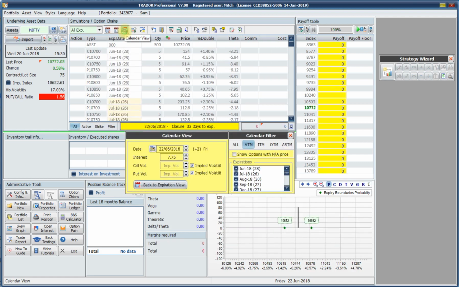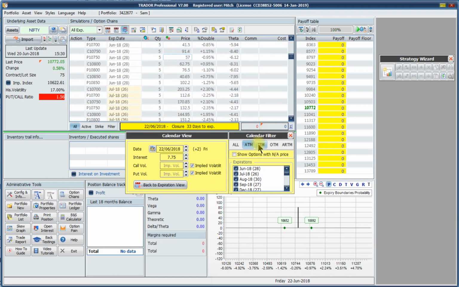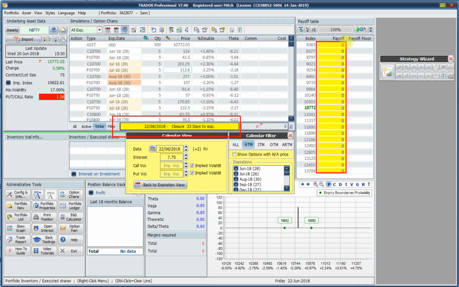Calendar View tests original positions opening, along with its closure at the tested date, and is multi-period. Under Calendar View, the simulation table can be filtered with options Money Status and can be sorted by strike and expiration month. On both Time and Calendar Views, the yellow closure days and the yellow middle payoff column on the payoff table indicate a special and non-regular view.